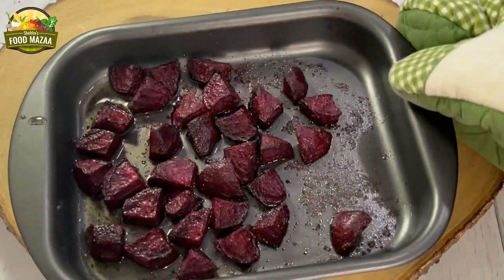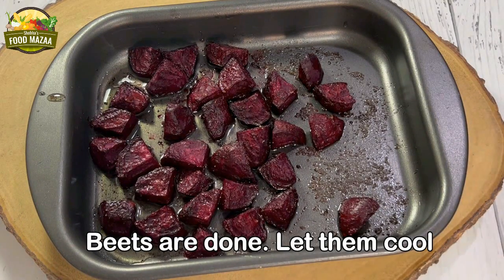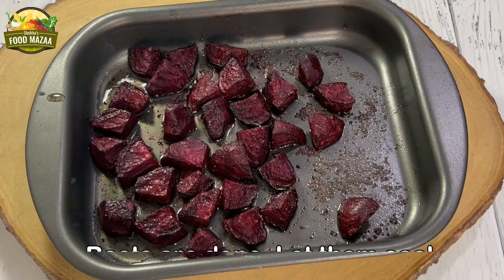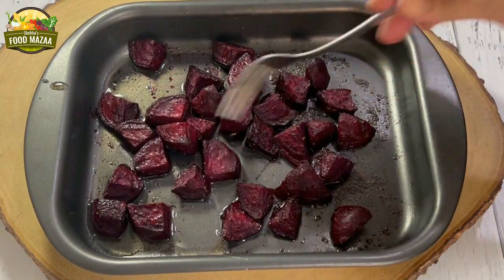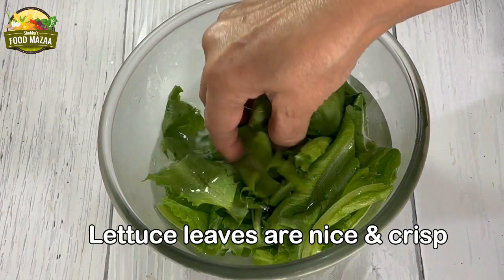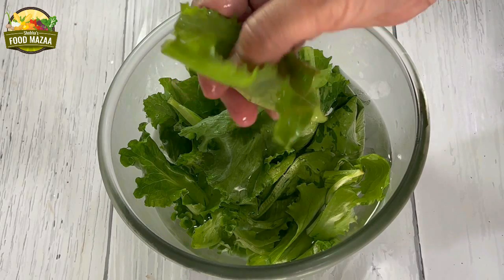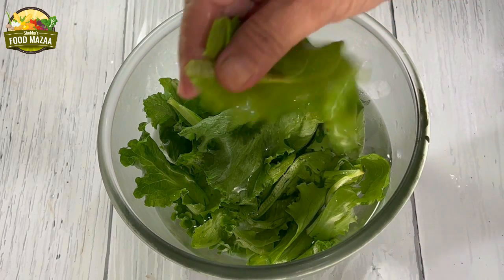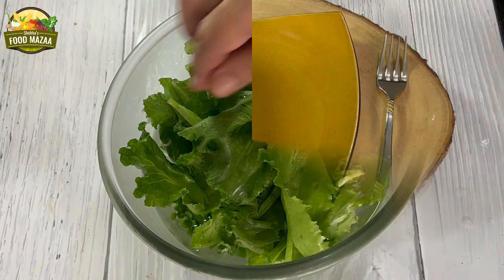Here the beets are done. Let them cool because we cannot put the hot beets on lettuce leaves because they will wilt. Let's see the lettuce, how nice and crispy it is. When you break, you can hear that crunchiness. Perfect.